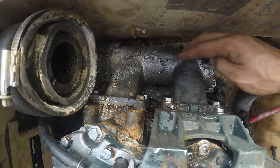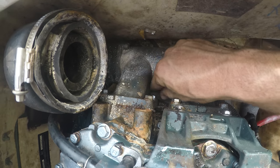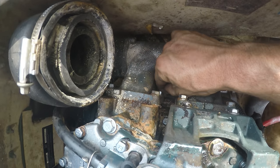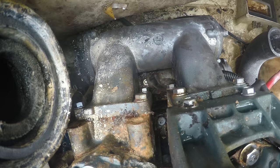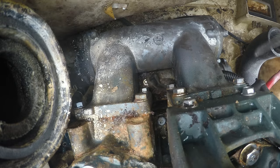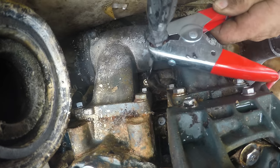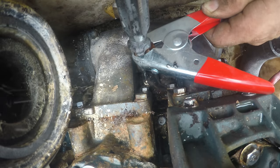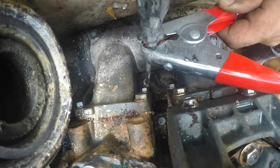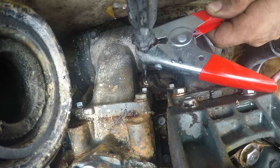All right, so I thought this was the starter. Here it is down in here under this thing. I guess that's the exhaust manifold, you'd call that. Putting power to that will make it turn over. Let's see if it'll tell me if it's an issue with the start button or solenoid or the actual starter. All right, so we know now that we have an issue with the starter solenoid or something and not the actual starter. So that's good though.